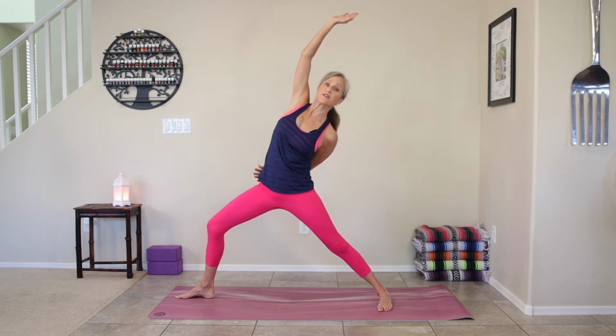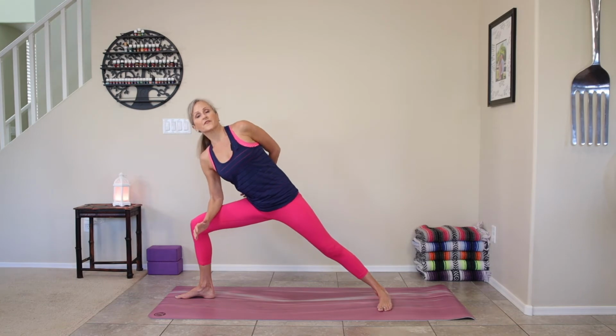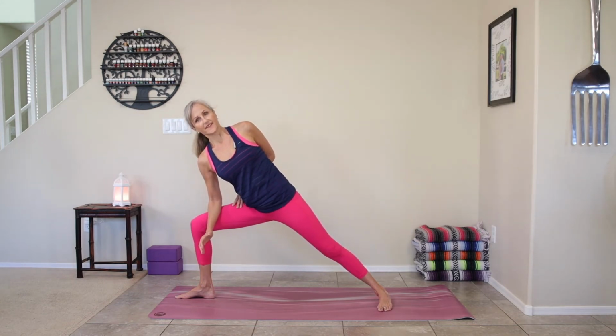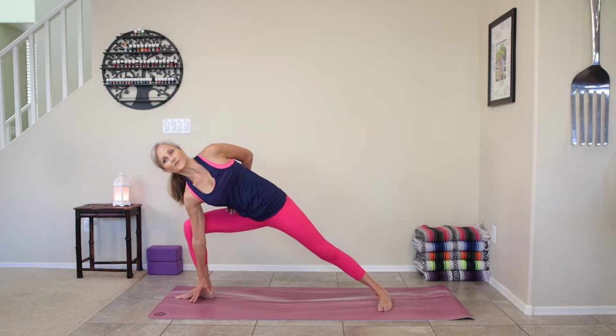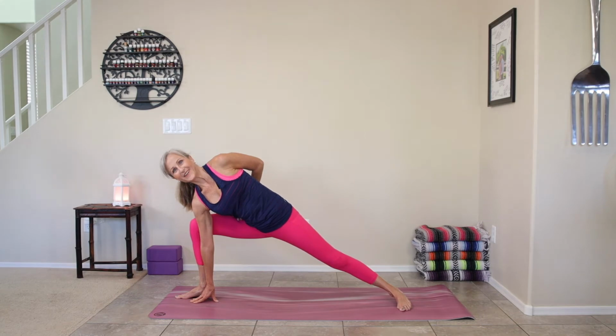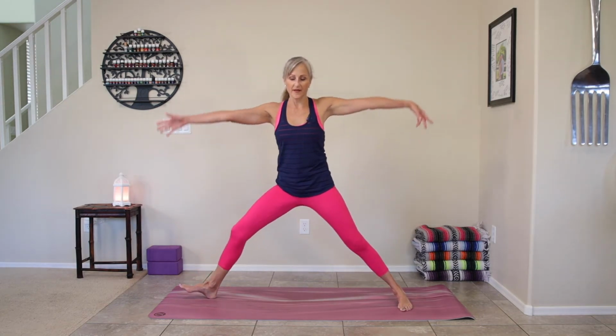And then bend your front knee. Keep your hand behind your back. Pull your forearm to the thigh, and then open up that chest. See if you can reach your hand to the thigh, and maybe even get a little lower. Optional. One more breath, and then windmill it. Release the hand behind the back. Come all the way up.